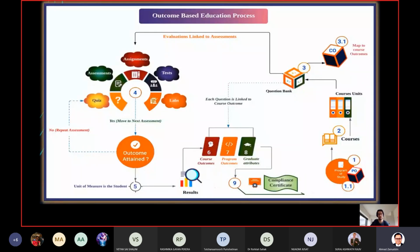Starting with the OBE process overall. In order to develop a system for a particular point, we need to understand the point in detail. So my system is to develop an outcome-based education online system that any higher education institution or university can implement and use. The process starts with the program of study, the program education, where we set the vision, the mission and the goals for the whole program, for like 3 or 4 years, that the student needs to attain and achieve.